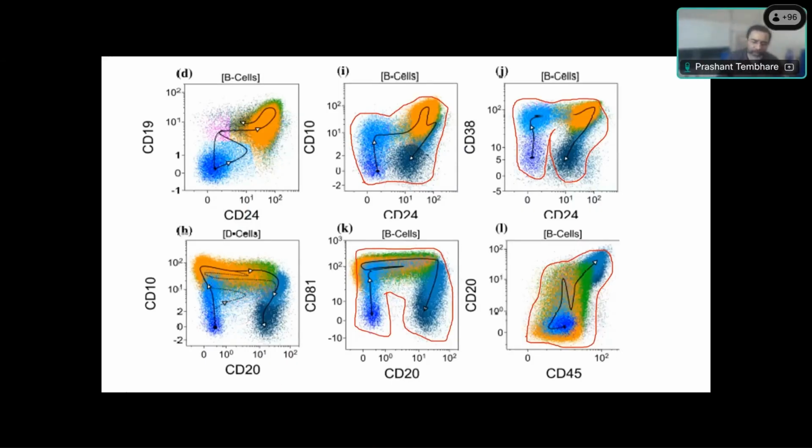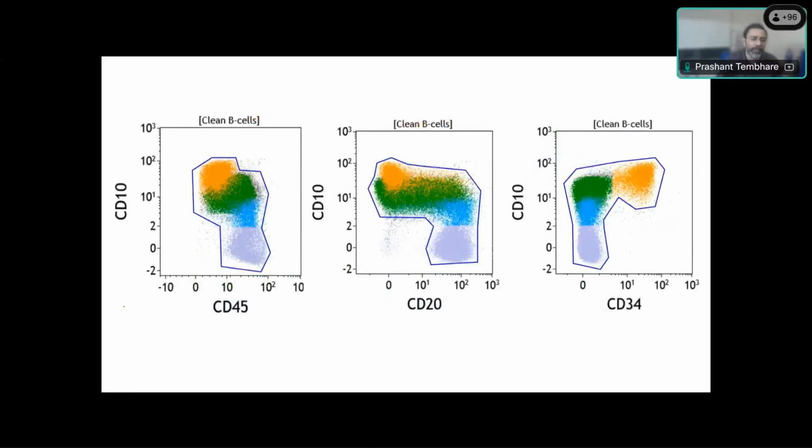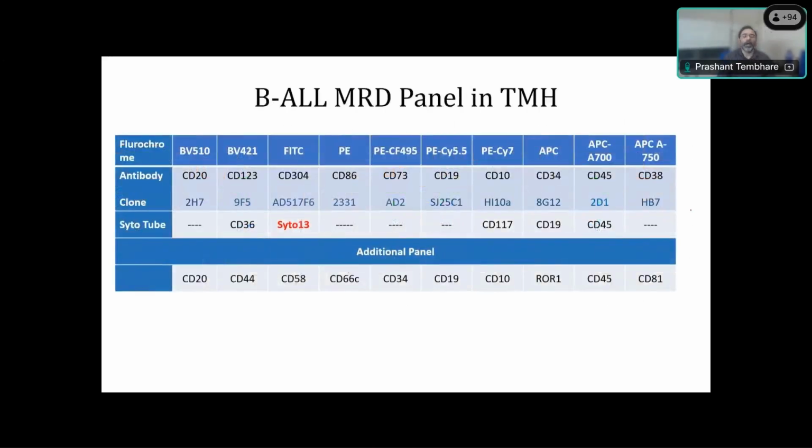The reason for making such boundaries is that if any disease falls outside the boundary, that means it is not following the maturation pattern which it should follow. That means there is a deviation in the maturation pattern of some cells, and those cells possibly represent residual disease because they are not following the maturation pattern, showing deviation in the maturation pattern. Okay. So that is called a deviation from the maturation pattern.